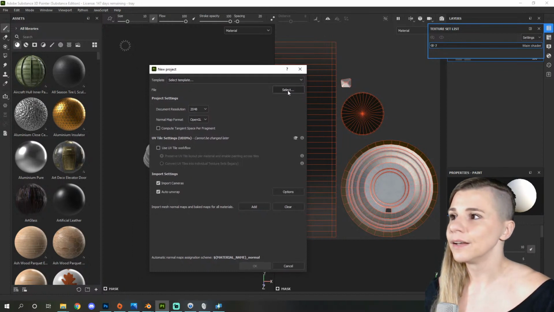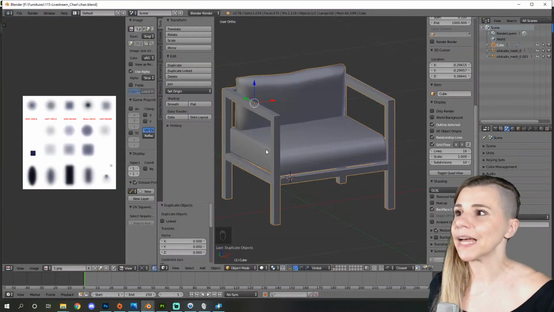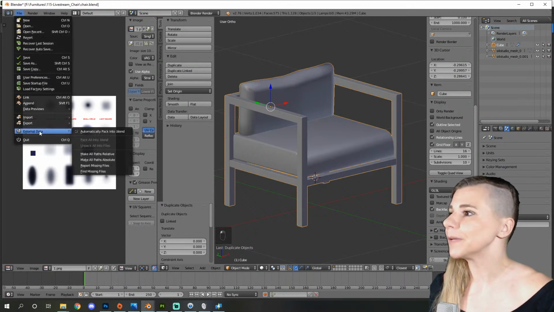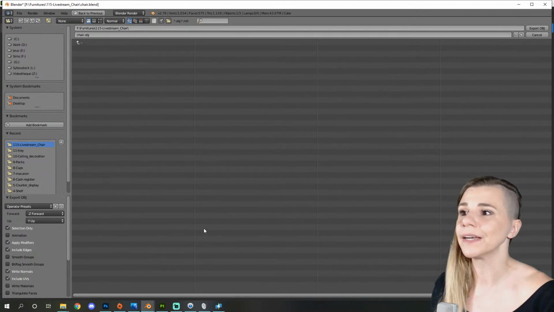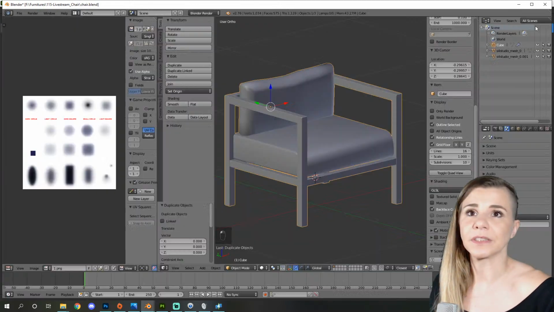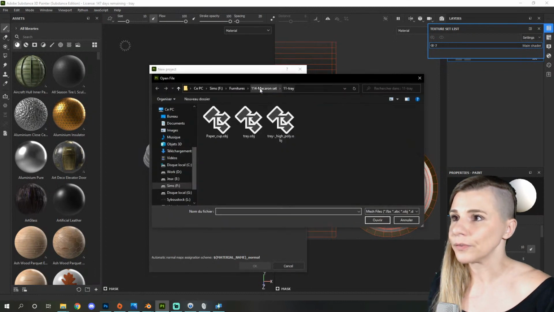So before doing this, I will have to export my item in OBJ. So I will select my item and hit export OBJ and selection only, and usually I don't put right material, so I will have all my UV map on the same layer, and I export it as chair OBJ.